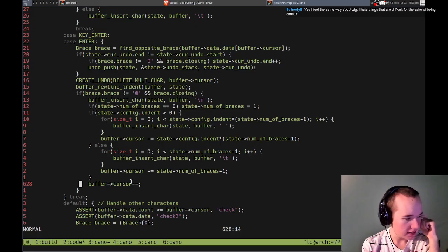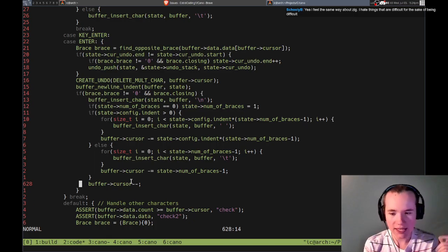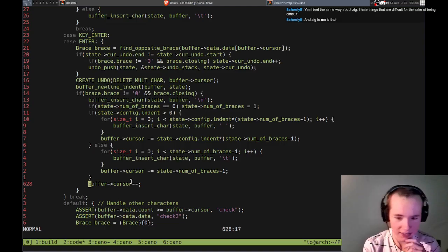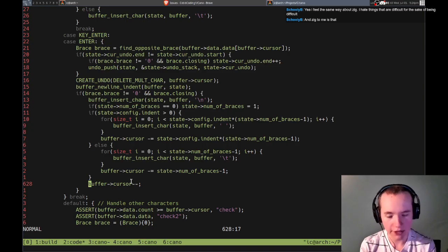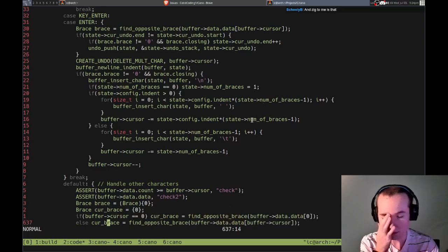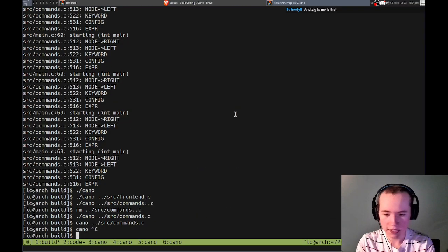The same way about Zig. I hate things that are difficult for the sake of it. Rust is pretty difficult in a lot of ways, but I think it has an excuse because of how it's set up, where it's supposed to be a bit more difficult, but in exchange you get better code basically. But Zig just felt kind of like C++, where it's difficult and there's a lot of things you can do, but you don't get a whole lot out of it. That's kind of my feeling.